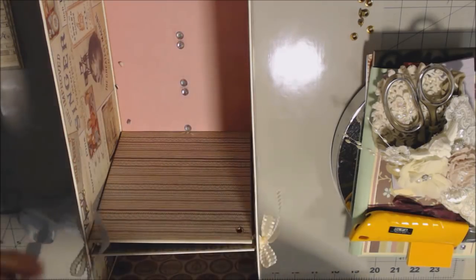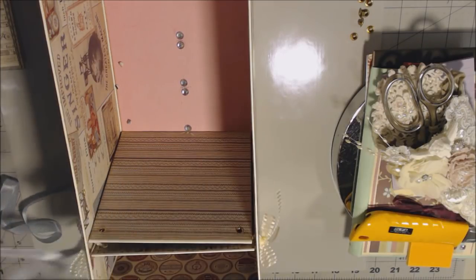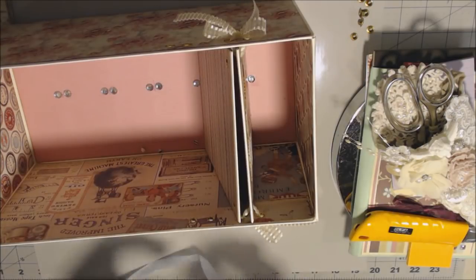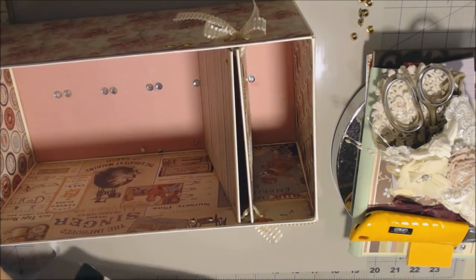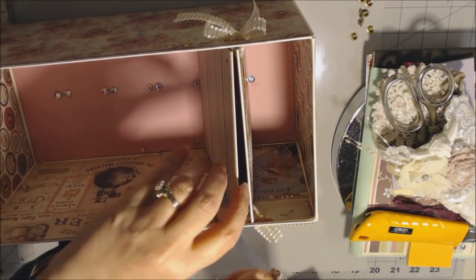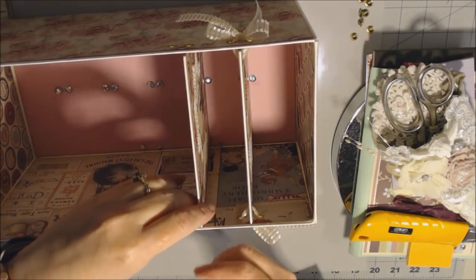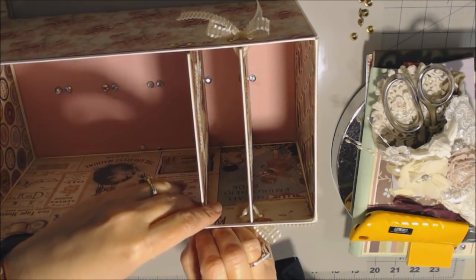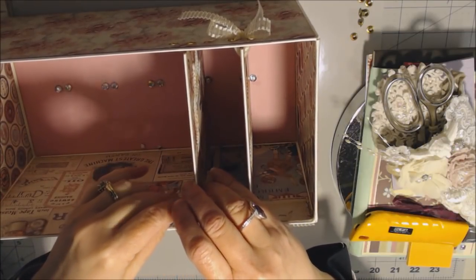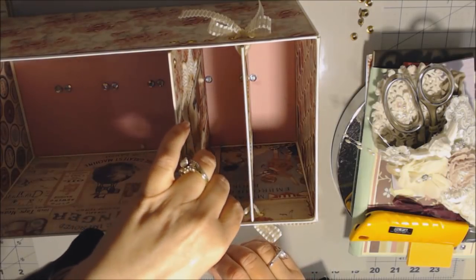And I'm just going to eyeball the length and cut it. All right, turning it sideways. I'm going to angle the end just so it's easier to get in the hole. Okay, so I angled it just to make it easier to get in there. I start from the outside and go through the hole to the inside. Oops. And then I'm going to put it through the hole in the divider. And then come out the hole back to the outside.